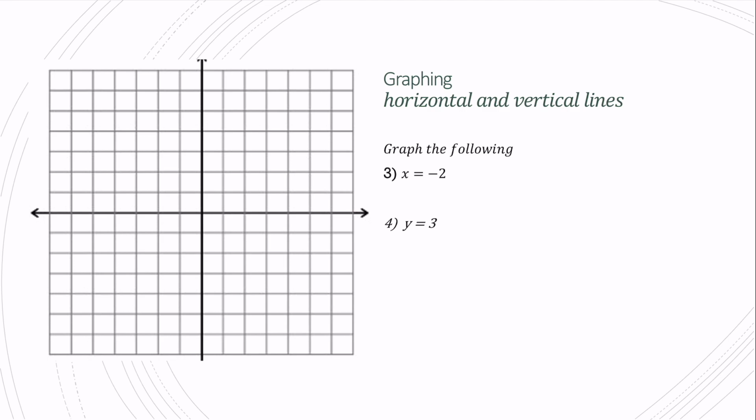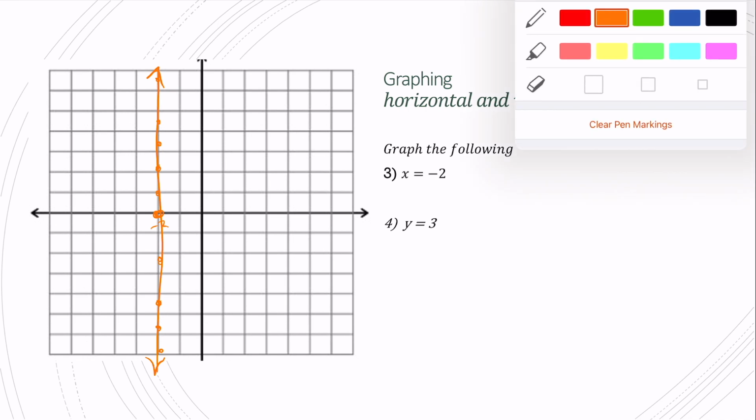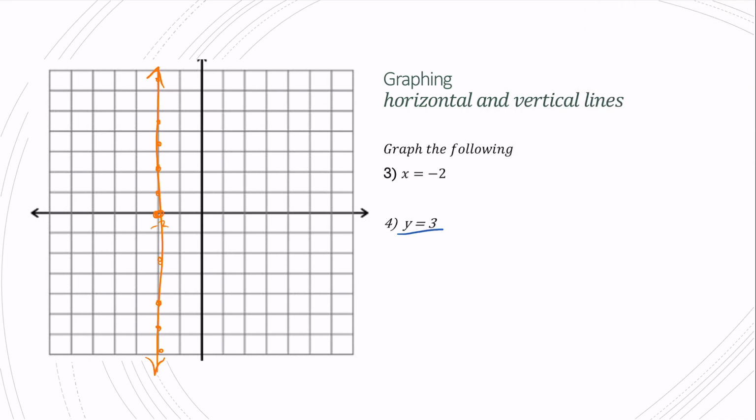So let's practice graphing some special lines. I have when x is negative 2, meaning every single point where x is negative 2, no matter what its y value is, is going to be part of the solution. And this has undefined slope. And then when y is 3, 1, 2, 3, every single point where y is 3, no matter what x is, is going to be a solution to this equation. So it has 0 slope and looks like that. Its graph is a horizontal line.